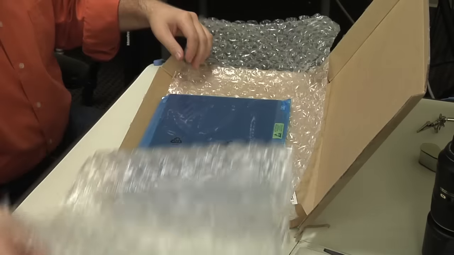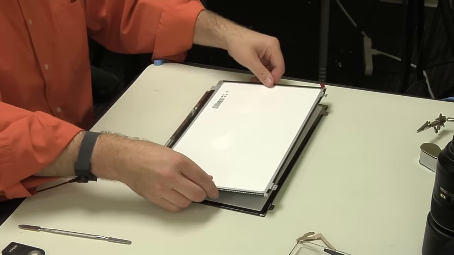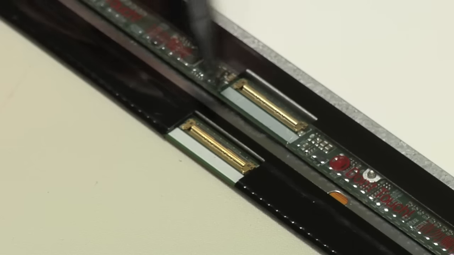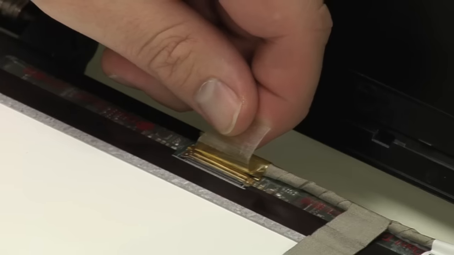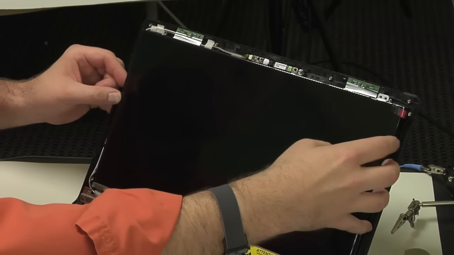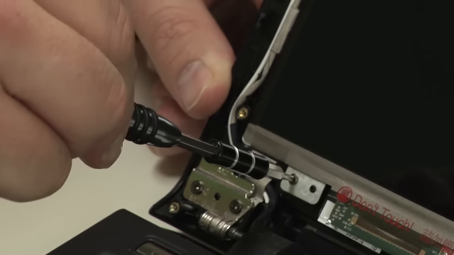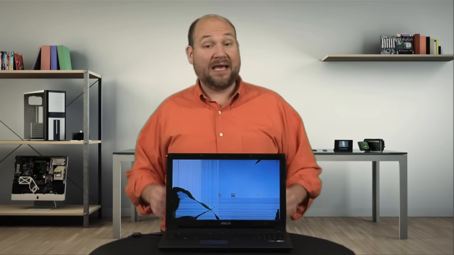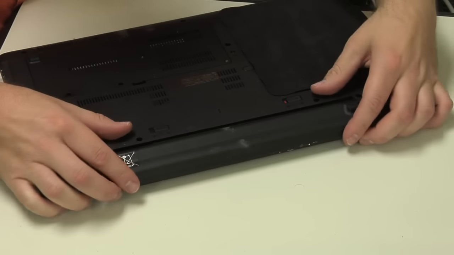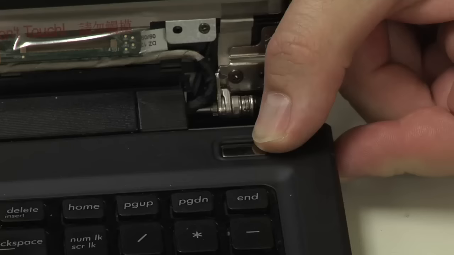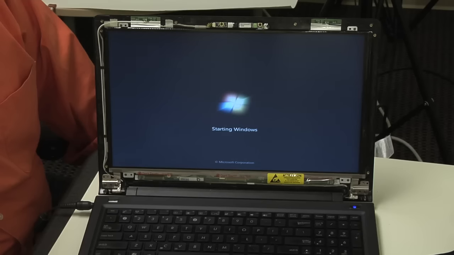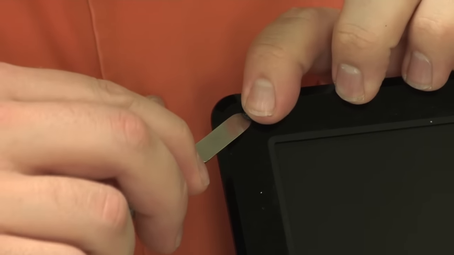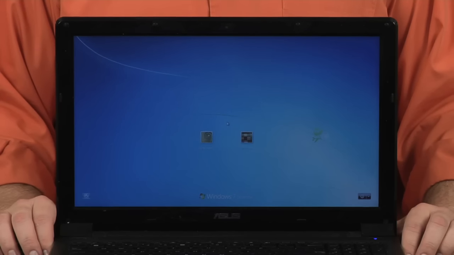Once your new screen arrives, unpack it and make sure it matches the old one. If the dimensions, mounting brackets, and connector all match, you can connect the new panel, position it in the lid, and secure it using the appropriate screws. Now, before reattaching the bezel, it's a good idea to test the new panel. So reconnect the battery and power cable and turn the machine on. If the display works, you can reattach the bezel and any external screws and rubber cushions. The repair is now complete.